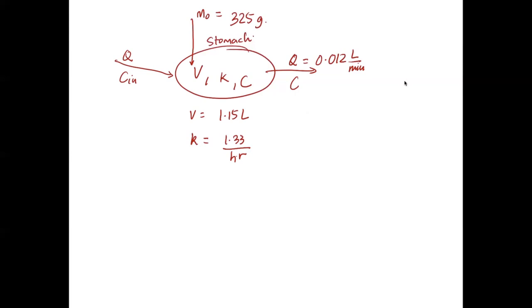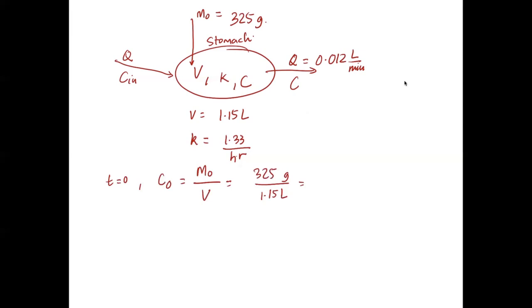So now the question is, what's the amount remaining, okay? Let's write it up and see how the initial amount is changing with time. So think of what's time zero. What happens initially at time zero, there is no reaction started. What's the concentration of that hamburger inside the system? I would say C0 would be whatever the initial amount divided by the volume of the stomach. So that will be 325 gram by 1.15 liters, okay? So that's gram per liter. That's the concentration of food in your stomach at time t equal to zero.